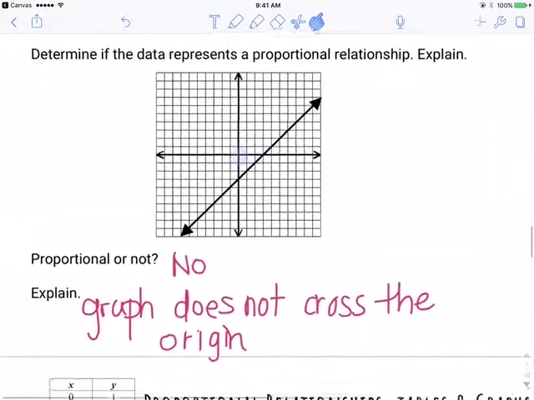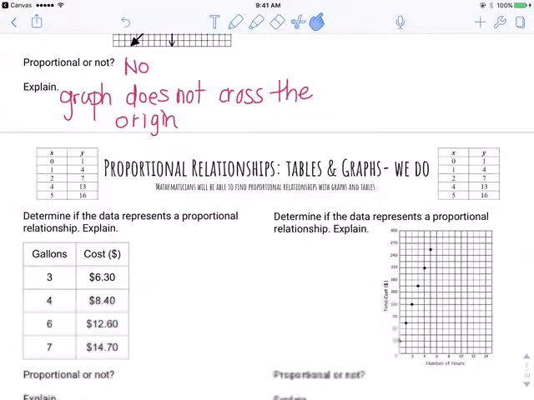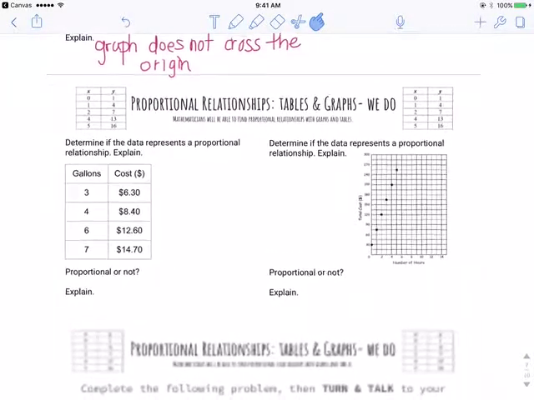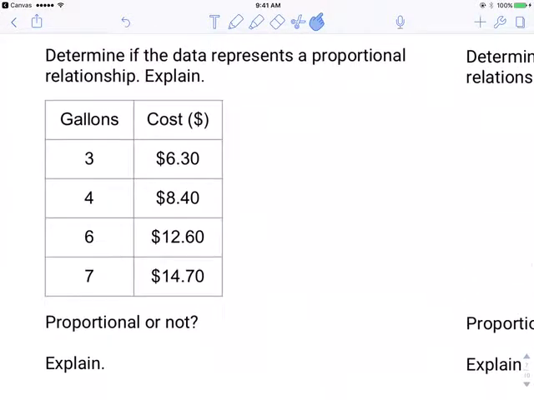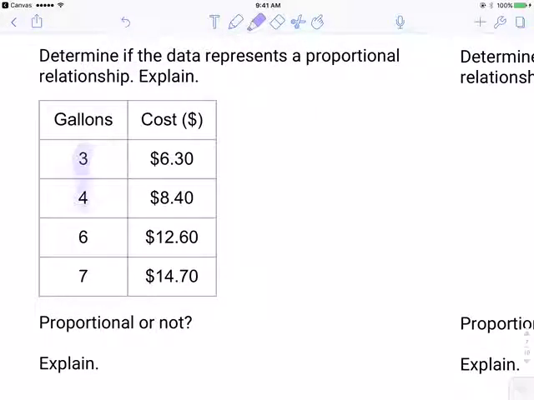All right, moving on. On the next slide, I want you to take a minute, and there's one of each. By yourself, try to determine, is this data proportional or not? So pause the video, and then you're going to come back to it, and I'll go through the answers. So for these first two, I'm going to highlight my fractions and set them. And I'm using the graph. You can move them off to the side if you'd like.